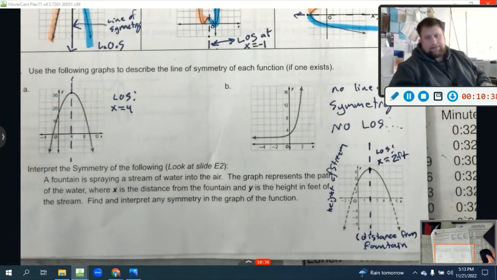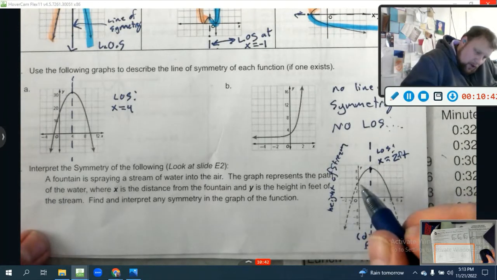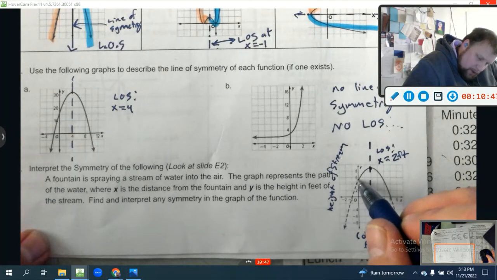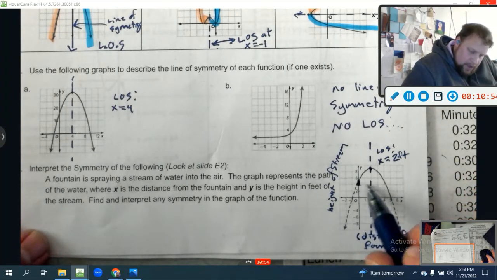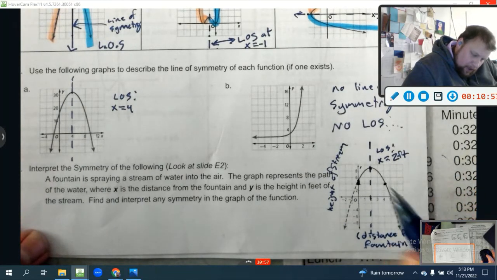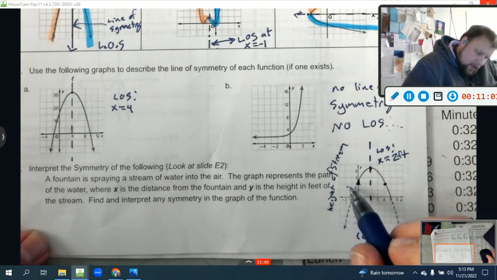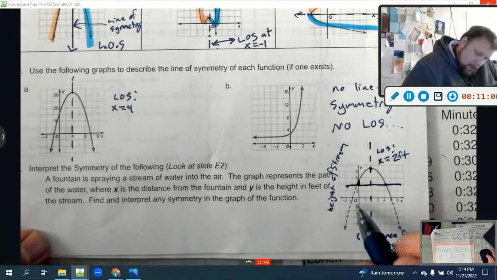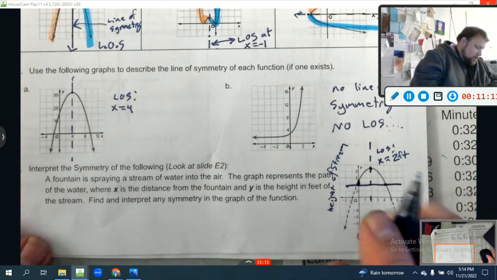Okay? And what does this tell us? Well, I want you to look. Notice that every one of these is going about 2, 4, 6. So this middle point right here, it's really passing through right about 4 feet right there. And we see that it's going to hit right about 4 feet here. I know I'm estimating a little bit, but we're just going to say right about 4 feet. So if I were to connect that line, do you see that? That tells me from 0 to 2 feet right here.